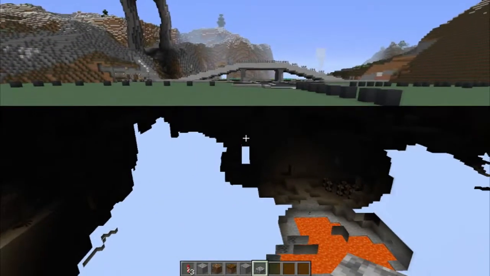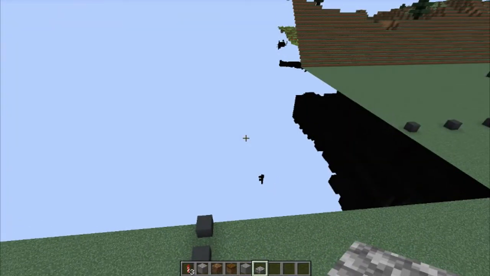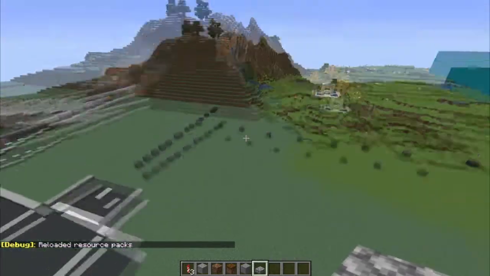I can see a spider. Whoa, did you see that? Anyways, if I do F3+T, it should reload. Momentary glitch. Aha. There. Now there's not a hole in the ground.